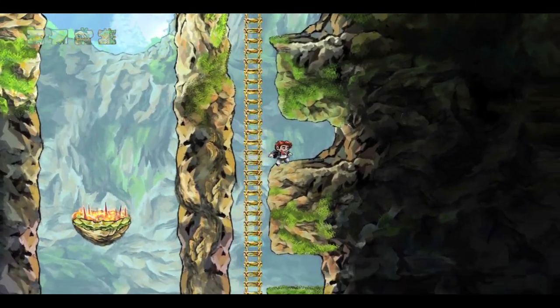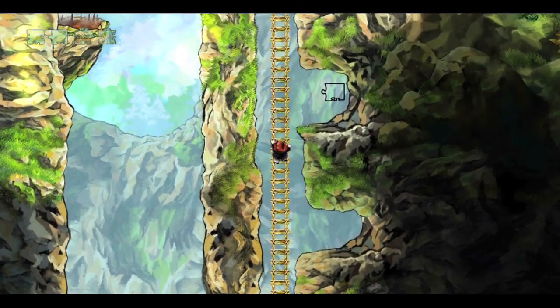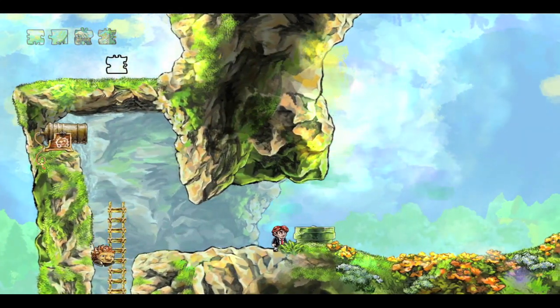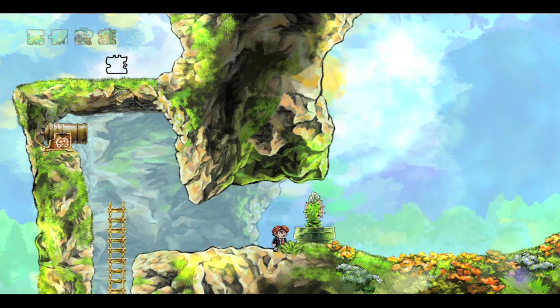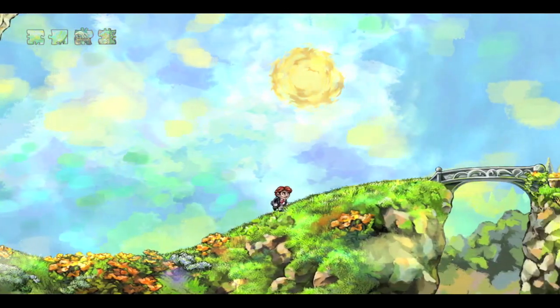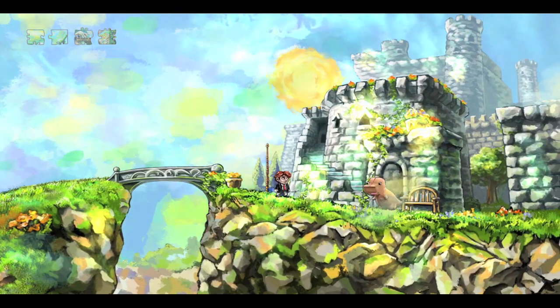Braid is an absolutely beautiful game. I was absolutely amazed when I first started playing it — I just couldn't believe an independent developer made this. The first thing I noticed were the decorative bright backgrounds that looked 3D because there were multiple layers stacked on top of each other. David Hellman, the artist of a supposedly famous webcomic, created the artwork. There's a lot of artsy elements incorporated in the artwork that people who think they are deep probably think is pretty cool.